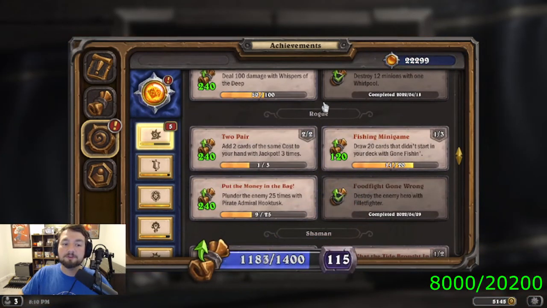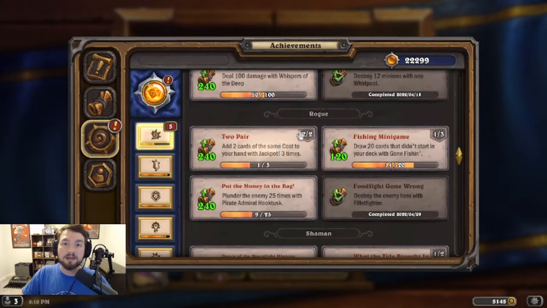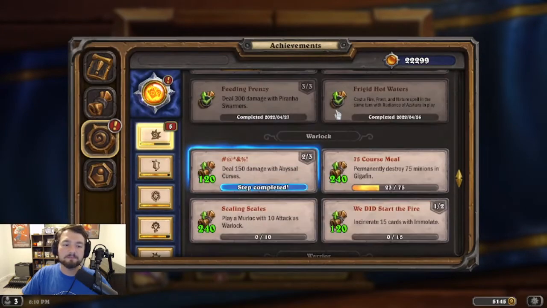Moving on, I've gotten the first step of this 2-pair achievement. I want to say I've played this card about 6 or 7 times, and I've gotten 1 pair. So if we extend that out, assume that that's about the rate, let's just round it up to say about 20 casts of this card to get this done, which isn't bad. And apparently this card is seeing play. I thought this would be the worst card of the mini set, but it's just slotting into a couple Rogue decks here and there because just a little bit of extra value for 5 cost and up spells seems to be getting people there. So good for that card.